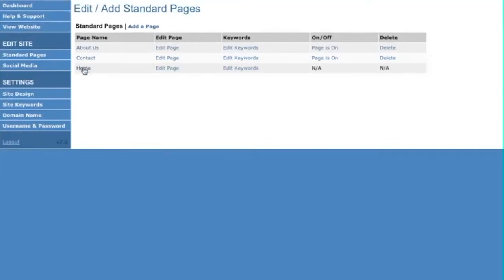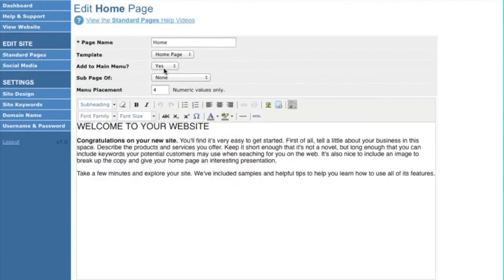I'm going to come here next to home. We've got edit page, and that's going to bring it in an editor very similar to what you would have in Word or any other word processor. So I'm going to put my cursor after that period, hit return. Now, the one thing to know, when you hit return, it's going to skip two lines and start a new paragraph. So new paragraph.